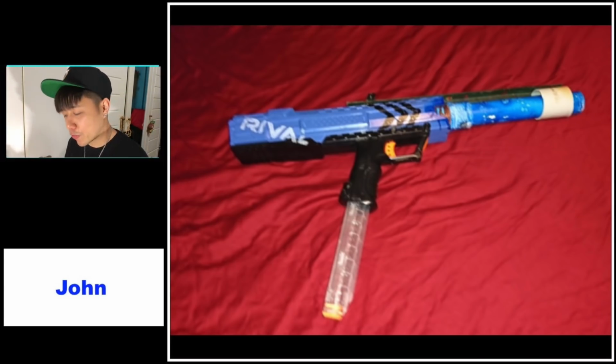Moving on, we have a mod from John. A first attempt, sort of, pump action Apollo. PVC, a garden peg, a few nuts and bolts, a screw, a threaded adapter, super glue, and blue spray paint. When these items are combined, they create this thing. This thing looks pretty normal. I think the jankiest part is the paint job, I guess. Something about PVC, paint just doesn't want to stick to it, you know? But yeah, it looks not bad.